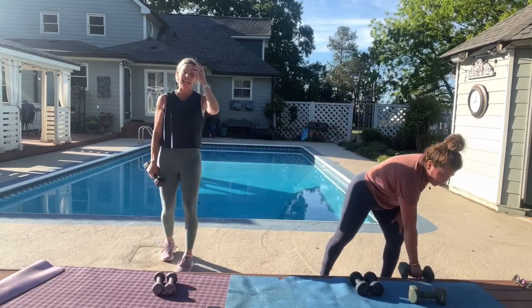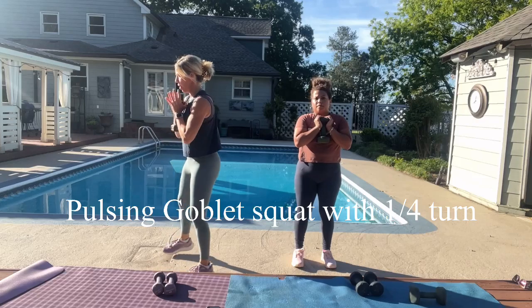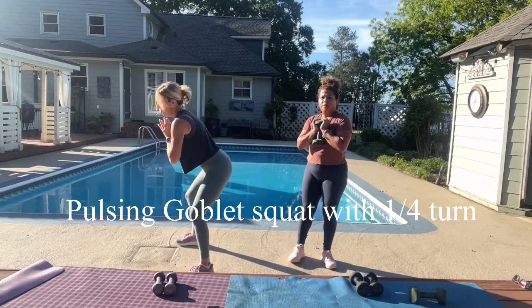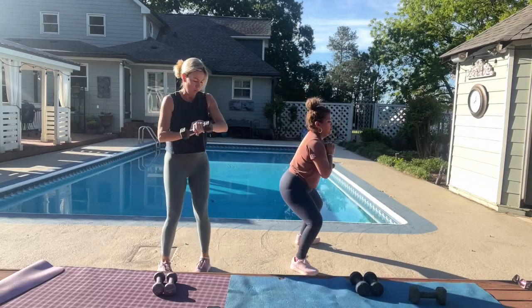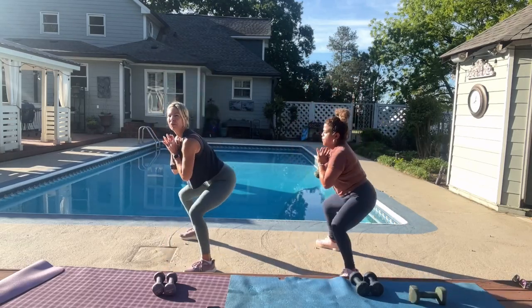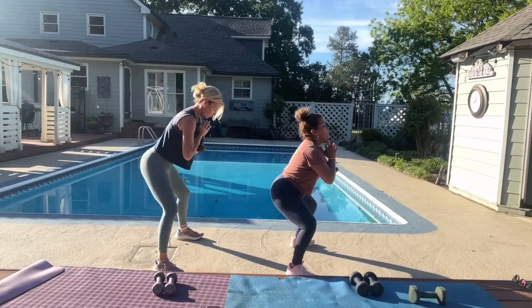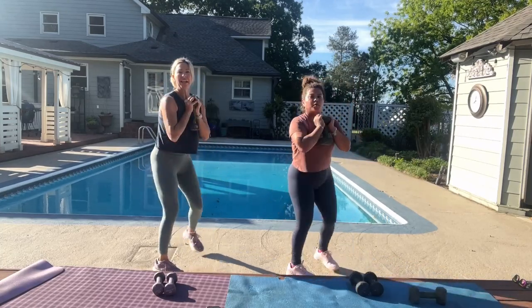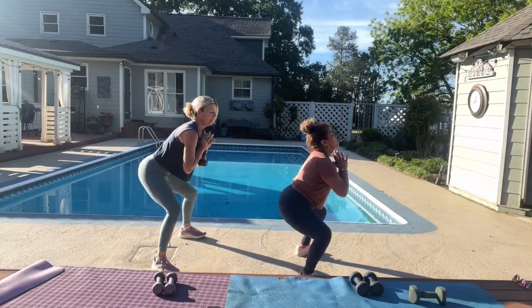We're gonna be doing a pulsing goblet squat, stepping 45 degrees in each direction. So it's gonna look like this. We're gonna go three, two, one, and three, two, one, go. Three, two, one, get low. Good. Nice.